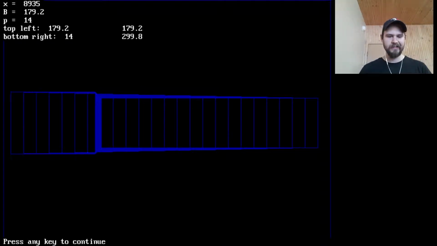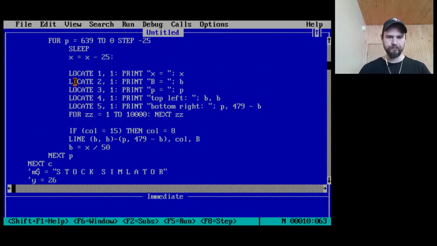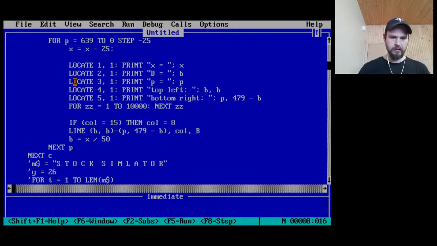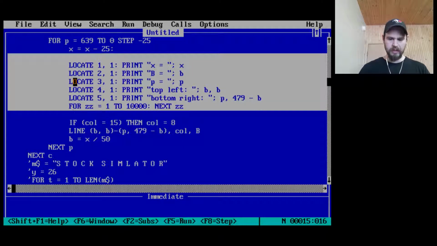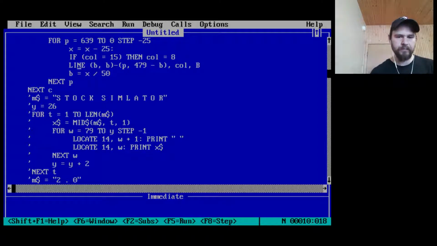Okay, cool. The way we do that is, now I'm going to get rid of all this junk. Here we go. This is back to normal. We take X and we divide it by 50 each time.